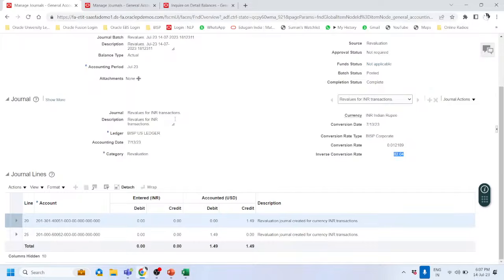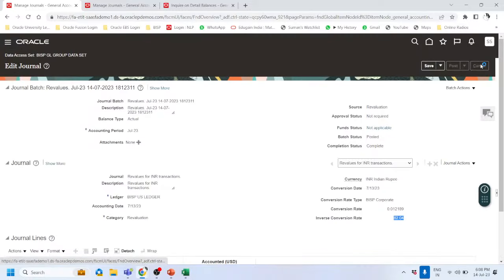Revaluation, usually you will use that through the subledger. That is when you are doing the billing in the foreign currency, also transactions in the foreign currency, or you are receiving the invoice in the foreign currency. Through the subledger, you revaluate in the general ledger. So it's a revaluation entry that creates the value as on that particular date on which you want to revaluate, right? So that is how the revaluation works, that is one of the demos which I have provided, right? So that is the revaluation.